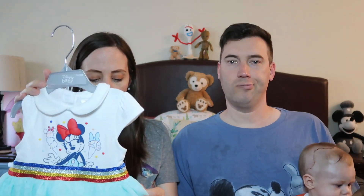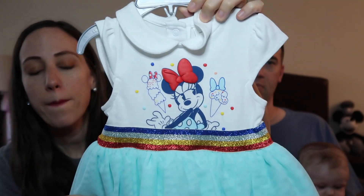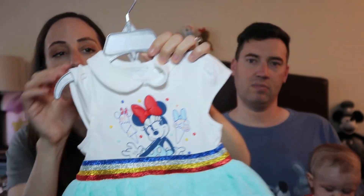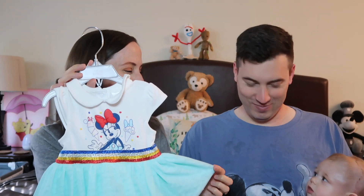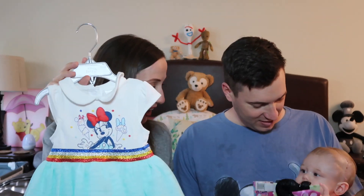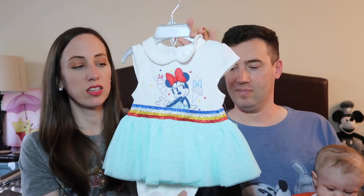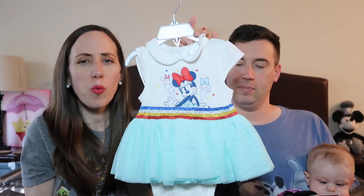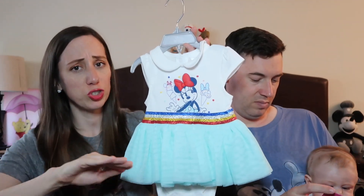This next item — oh, it is so cute. This one did not come with a hair accessory. It was $19.99. It has Minnie with little ice cream cones, really really cute. Again, 9 to 12 months. We like things that have just a simple design — it's like a onesie, really easy to wear. We could put that on her and she's good to go.